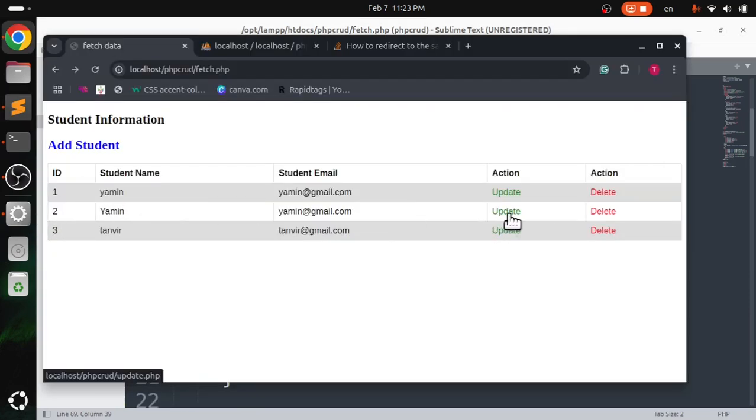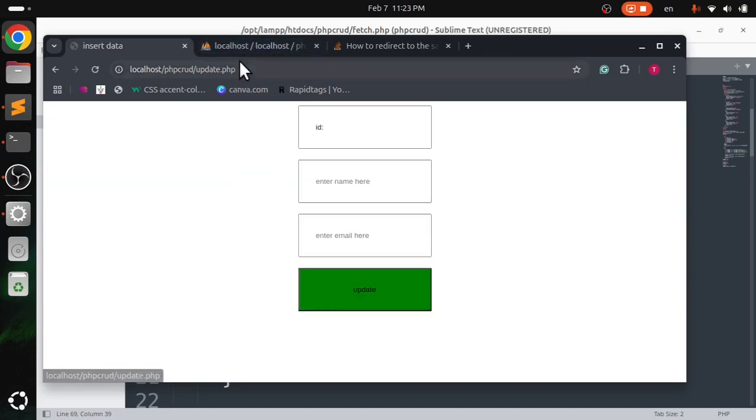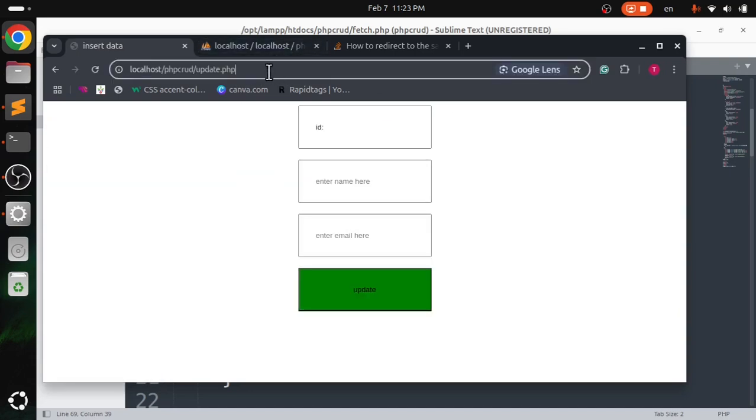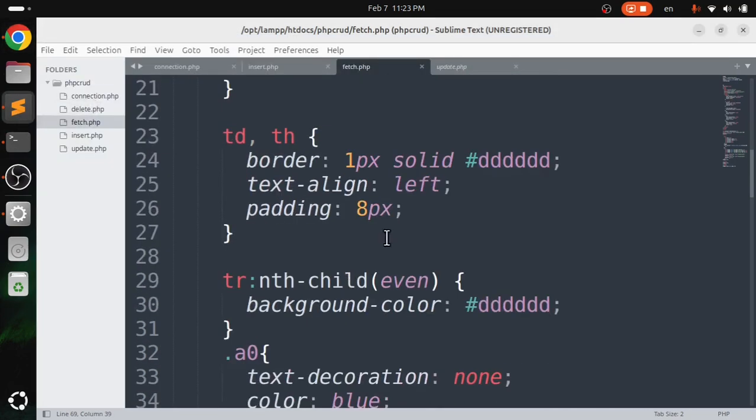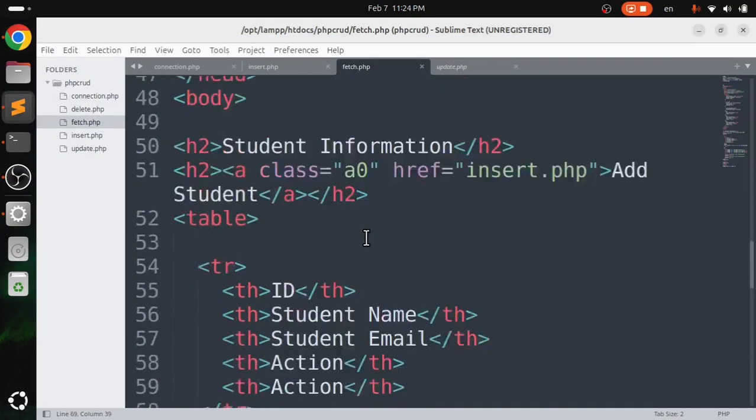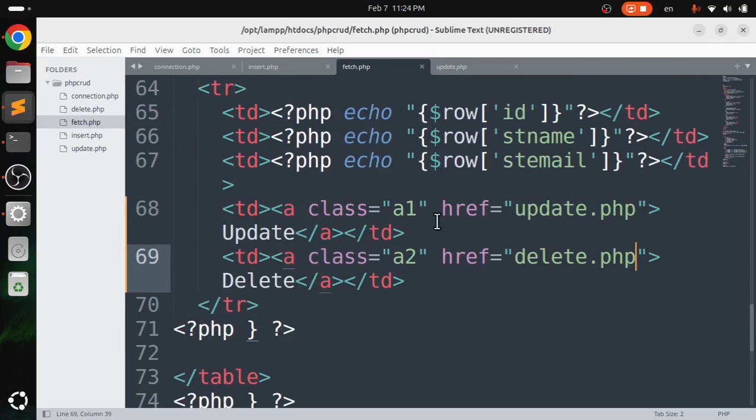When we click on update, we will pass this ID with the URL. So when I click on update, we should see the ID. To do this, go to the code editor, and in the fetch page go to the link.